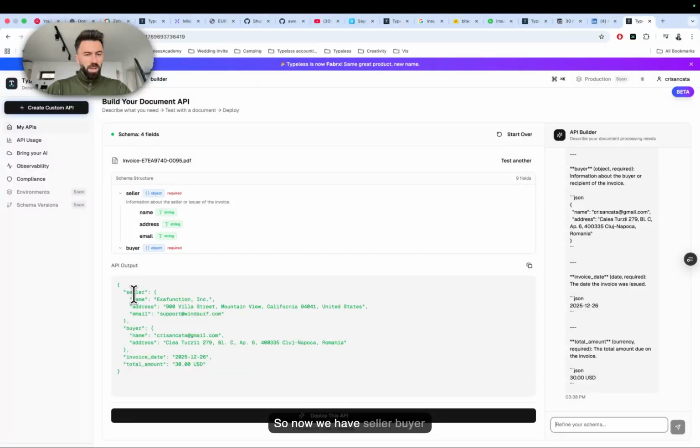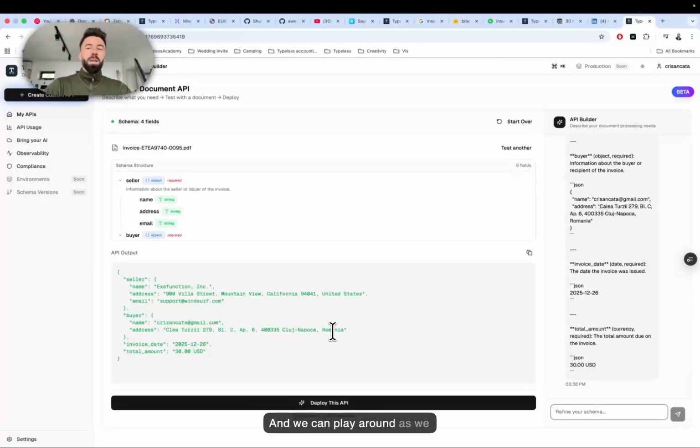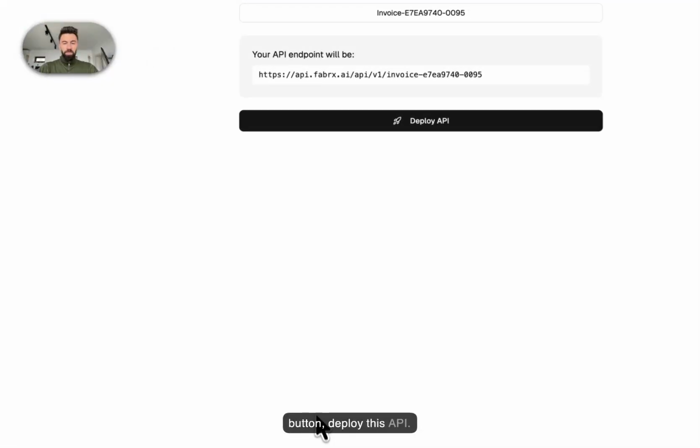Nice. So now we have seller, buyer, invoice date and total amount. And we can play around as we like until we have the desired output. When we have this, we want to deploy, we just hit this button, deploy this API.